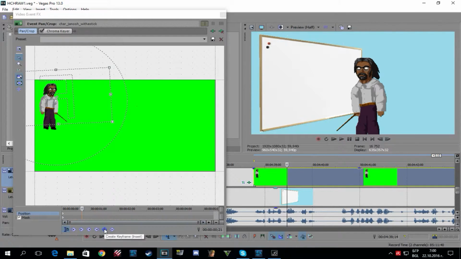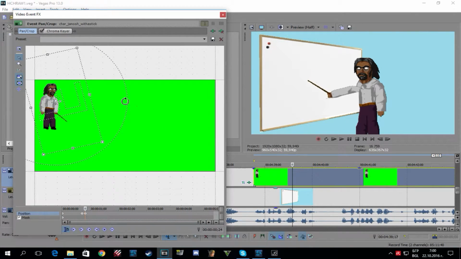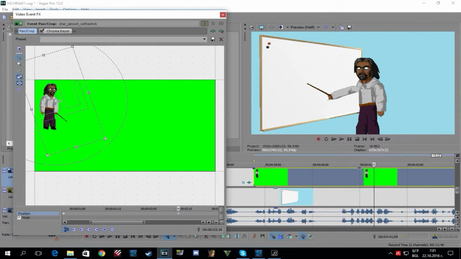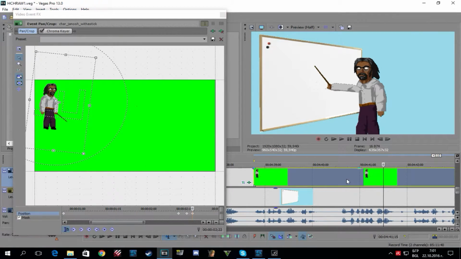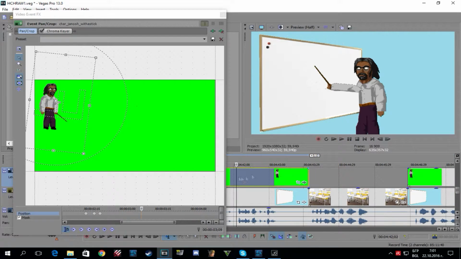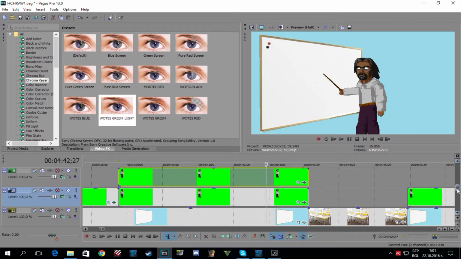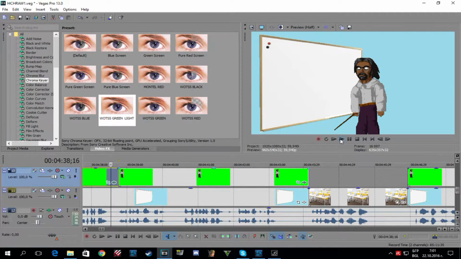So let's start animating the hand finally. It's very simple. It's like basic keyframes, and to have it rotate properly, make sure that you put the center ball of the pan and crop on the shoulder on the arm, so that the movement, the rotation starts from the shoulder. And then you just place a few keyframes here and there. And this is basically what it should be looking like now.